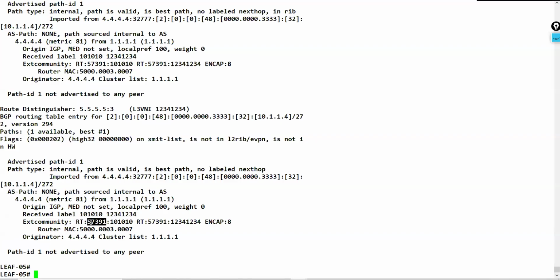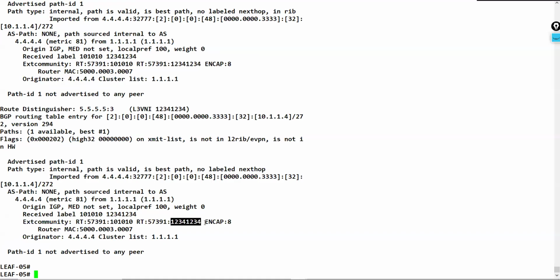Because we have the route target set as auto, we have the route target value, which is the BGP AS number, colon, the VNI number. This is the route target value for L2 VNI, right? Then we have the route target value for L3 VNI, which is the BGP AS number plus the L3 VNI, right?